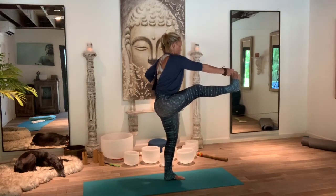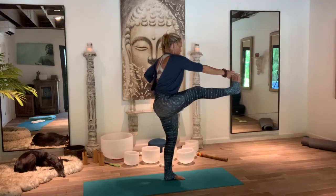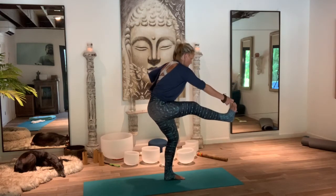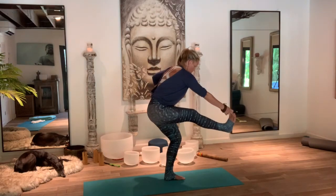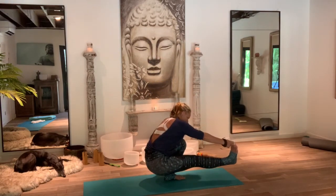So that's quite a tough one, but it doesn't kill us. It just gives us something to play with. Slowly bend the knee and lower down. If you do pistol squats, you could have a play and come down here. Woohoo!